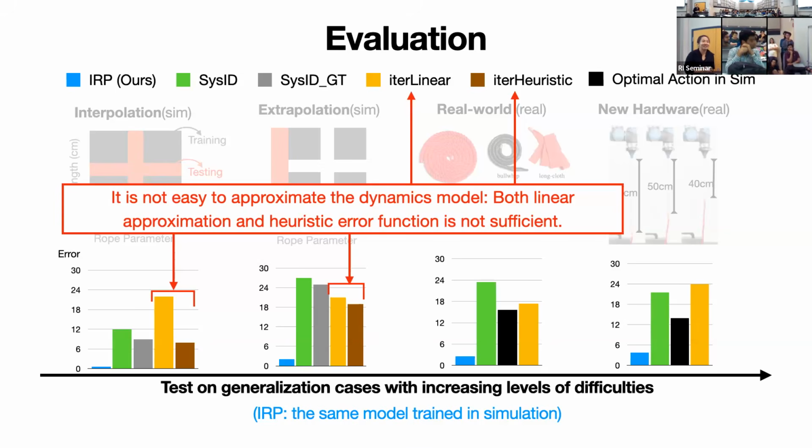You said 4 iterations. What is 1 iteration? One iteration is one action. Okay, so you collect 4 swings, and that's how you learn? You learn from scratch from those 4 swings? So the model doesn't get updated at all? The model is trained in simulation. Oh, I see. Yeah, and at test time, we only do inference: for different actions that you sample, we predict the effect, and then do the sampling. The model itself doesn't actually get updated.